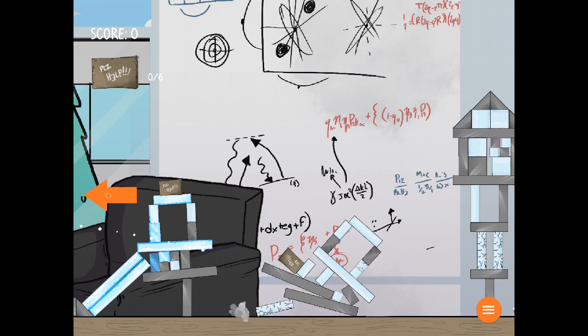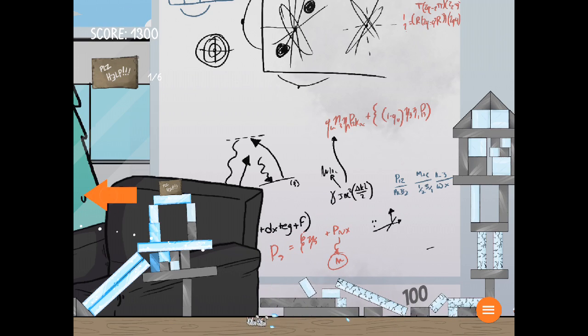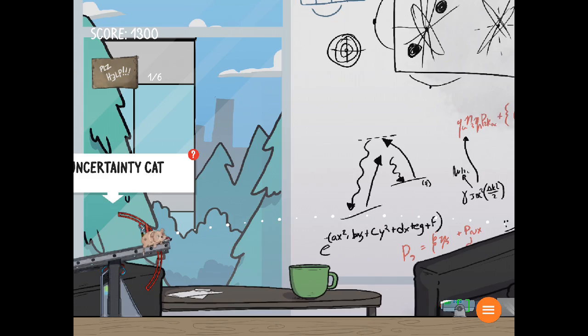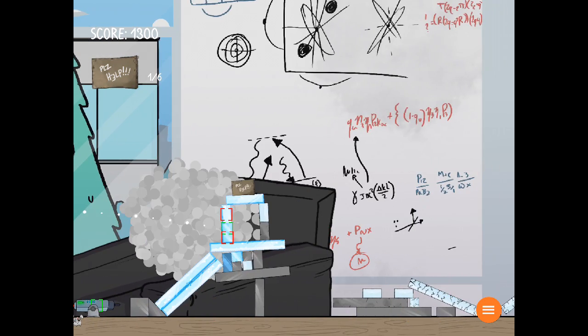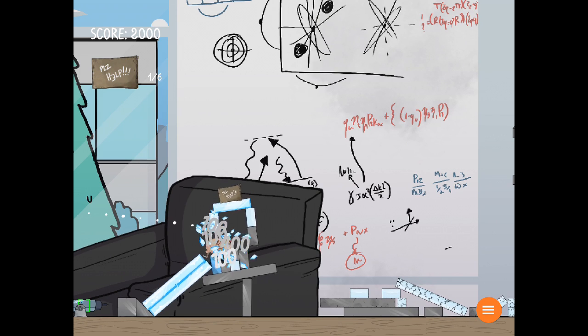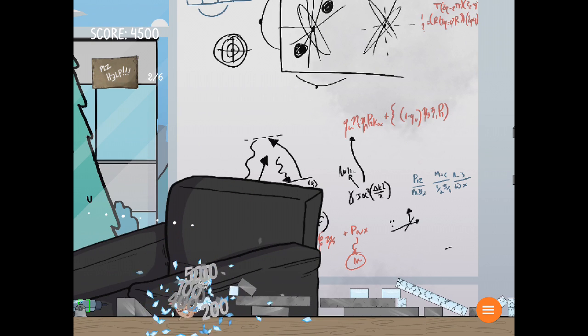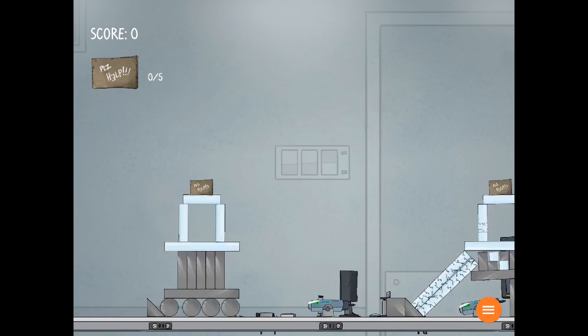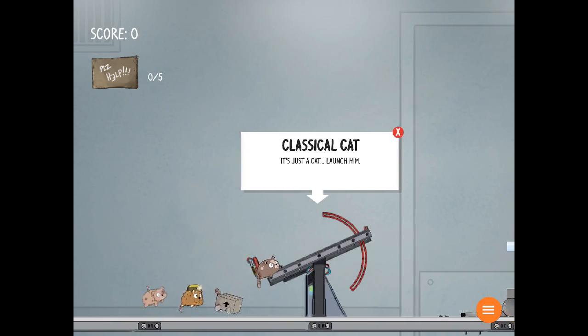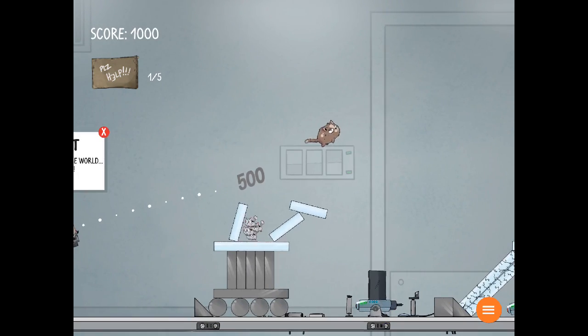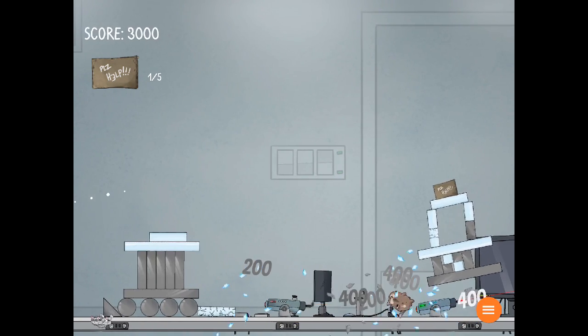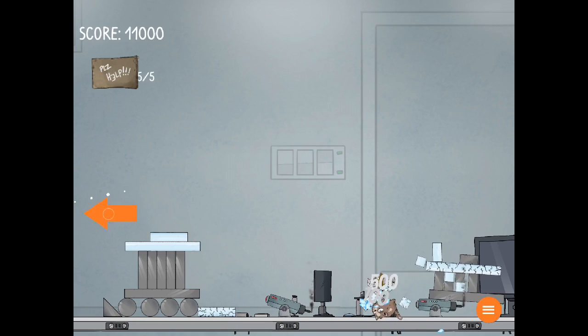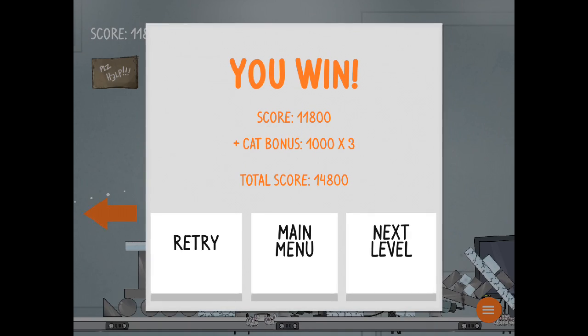Goes for it. And then those kittens hopefully will be freed. Excellent stuff. I don't think I'm going to win on this one because I have used too many cats doing nonsense. Anyway, we can go to the next level. And what we will find in the next level is you get to use a few of these different things. Oh, there's a great way to do this level actually. Making the lasers come on. Oh, I did it anyway. Even without thinking about it.